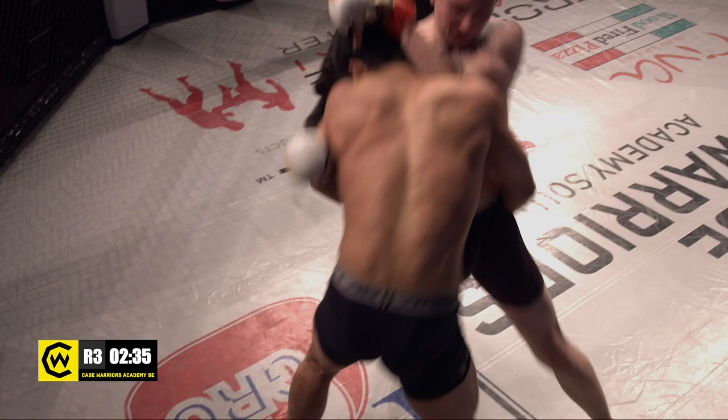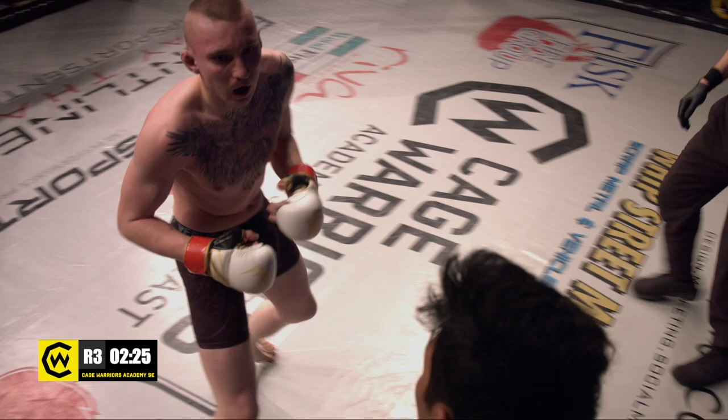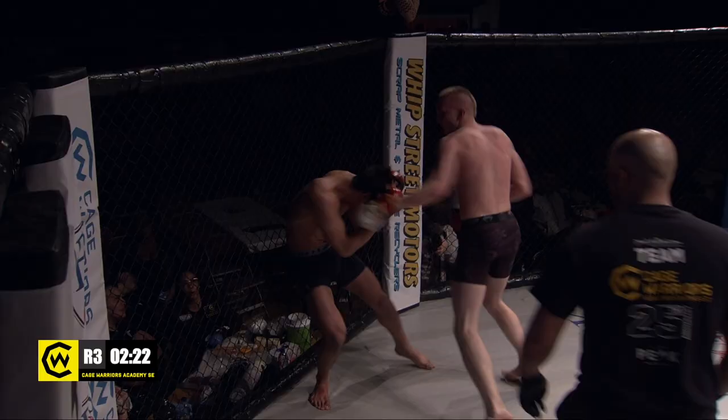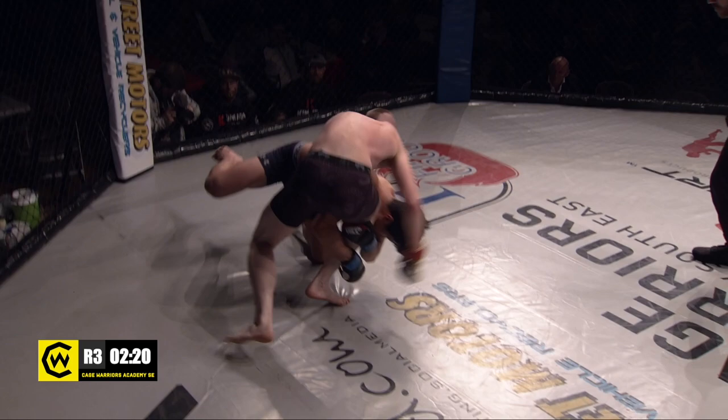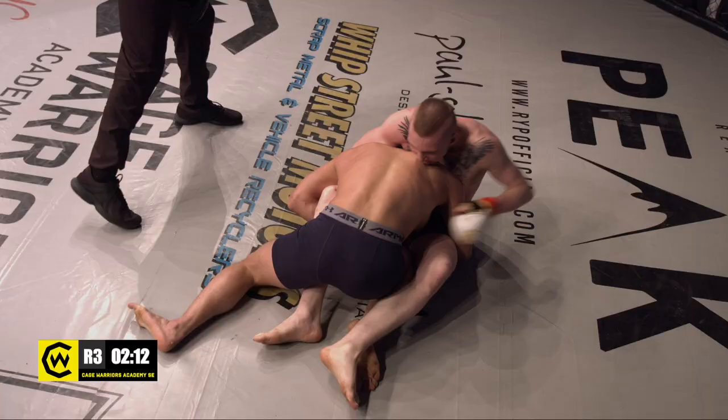Oh, looking for another takedown. Carl with the underhook. He needs to keep that underhook. Great on the break there with that right. Now this is what Kyle needs to do. Kyle needs to turn it into a fight. Oh, he didn't. That's a great shot by Mikkelsen. He's smart, he saw the single leg and got a hold of it. What about his guillotine though? He's looking for a guillotine.